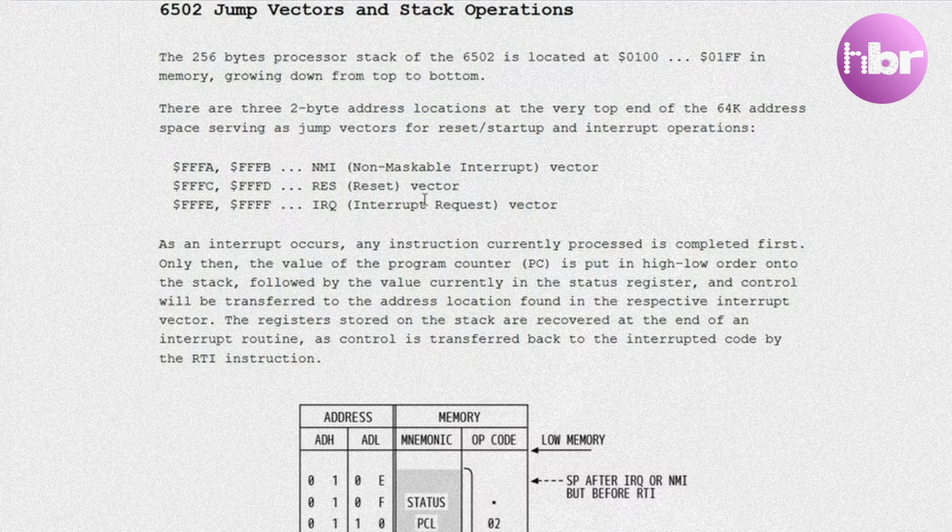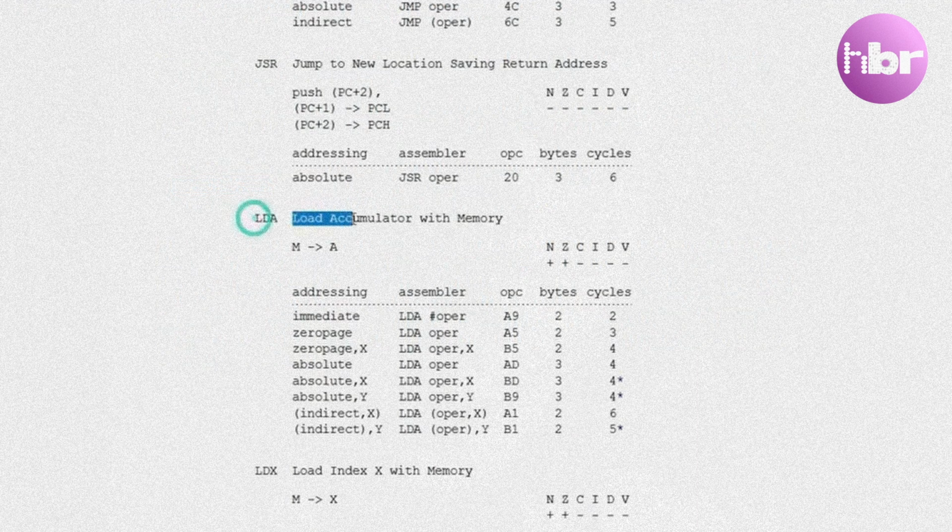When a 6502 powers on, it takes a few cycles, then looks up a fixed reset vector in memory. That's a hard-coded address, specifically at FFFC and FFFD, which holds the 16-bit memory address where execution should begin. So those two bytes form a pointer to your program's start location. The CPU loads that into the program counter, and off it goes. When it came to implementing the 6502 in code, I started simple with LDA, load accumulator. It's probably the easiest opcode to get working. LDA can use several addressing modes, three non-index modes.